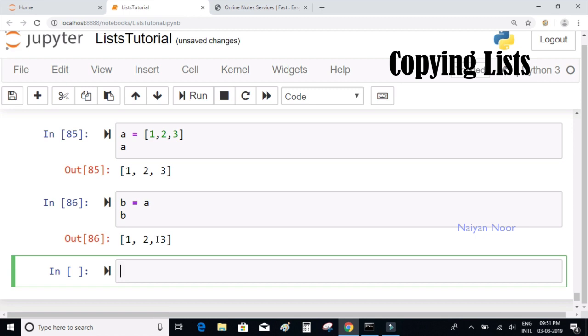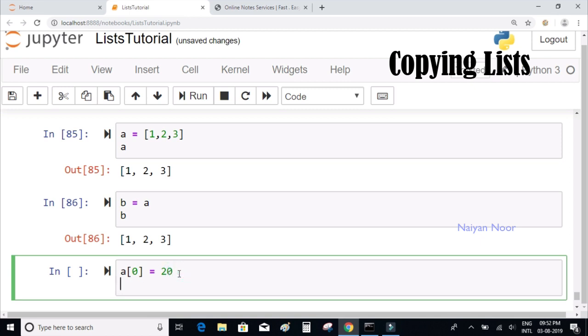Now I'll do one thing. If I say a of 0 equal to 20, I want to replace the first number 1 with 20. So I want to make the list a, instead of 1, 2, 3, as 20, 2 and 3. I'm just replacing the first item with 20.